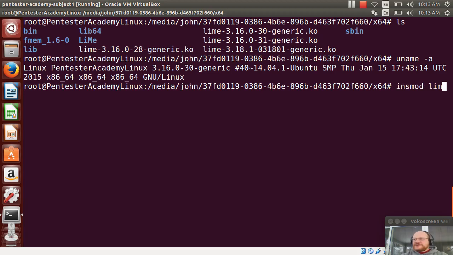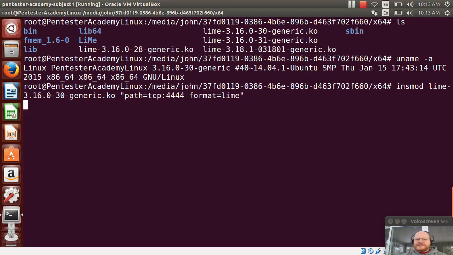The module I want is lime-3.16.0-30-generic.ko, and I will give it a path equal to tcp:4444, and I will give it a format equal to lime.